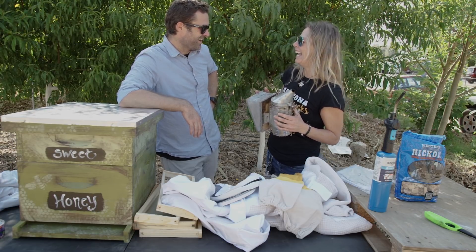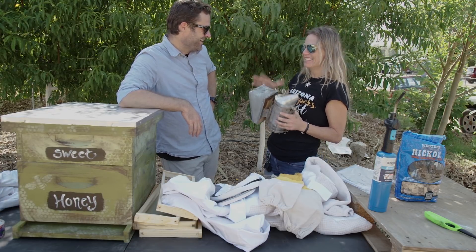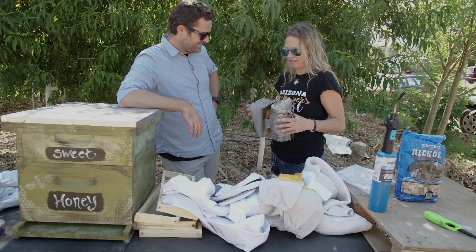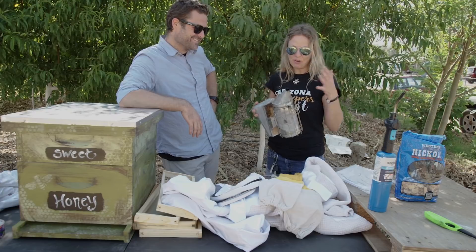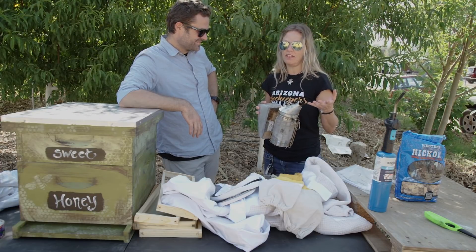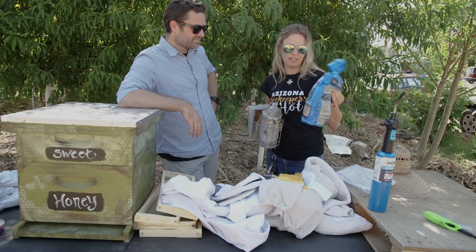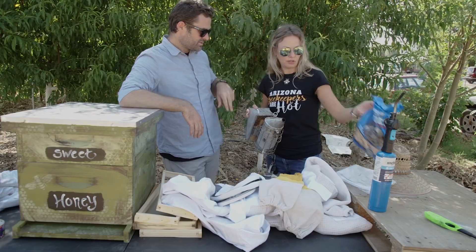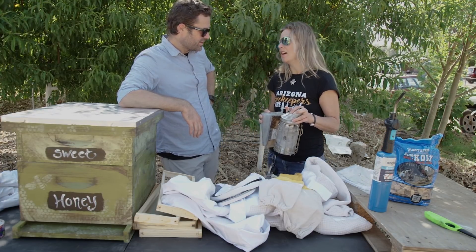If you get stung by a bee, are you then marked? Yes — they say that person is in need of more smoking. So when you have this smoker, there are all kinds of things you can use as fuel. I grabbed these smoker chips — a dollar eighty-eight for a bag. They're super dry and easy to use. You fill the smoker up with chips and just burn it. We'll have to do a video on how to do it properly.